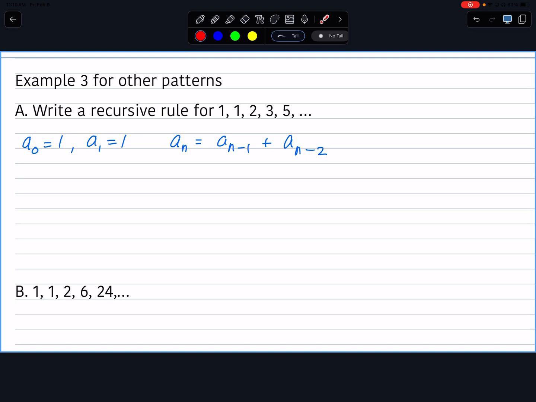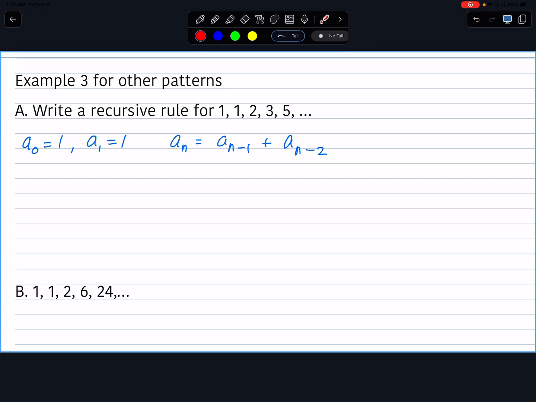Right, so if we were to add more terms, like if it had been, hey, take the first three terms and add them together, then it would have been a to the n minus 1 plus a to the n minus 2 plus a to the n minus 3. Think of them as previous, right? Each of these means the previous term before the one we just saw.